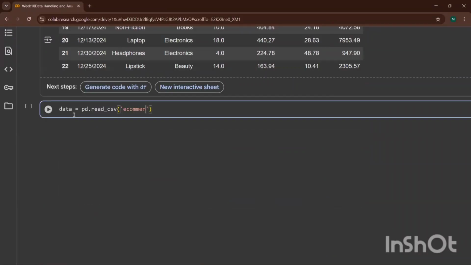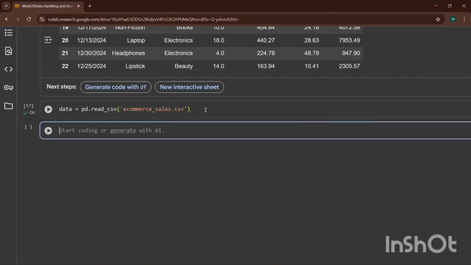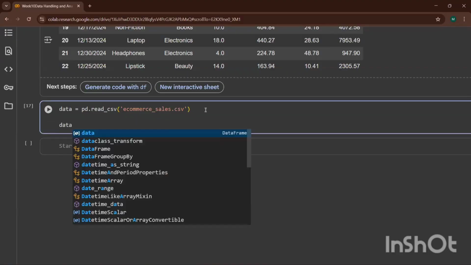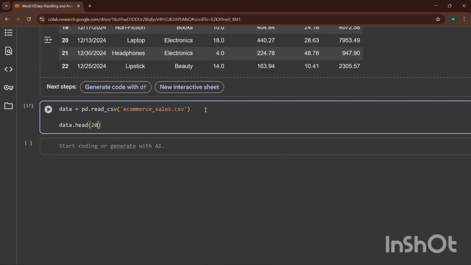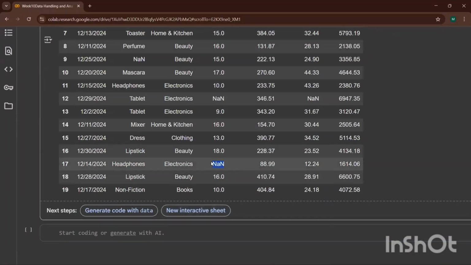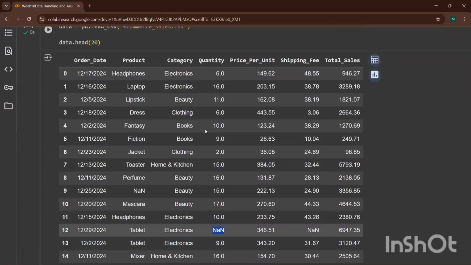Because I want the original data again where there are missing values, because I want to show you with the help of axis now. Let me show you data.head(20) also, because in the first 20 only there are some missing values. See, you can see in 17 there is a missing value, in 12 there are missing values, right?